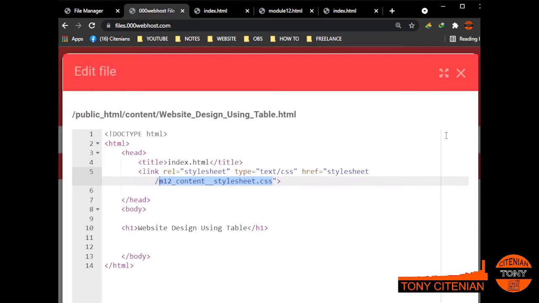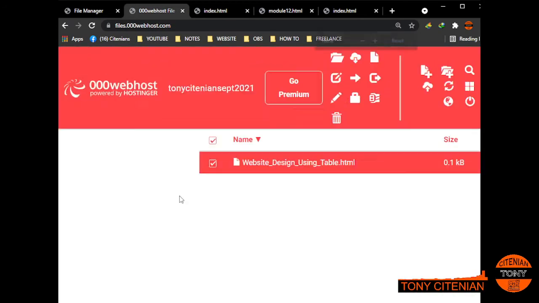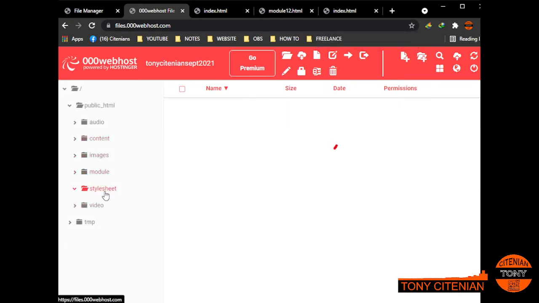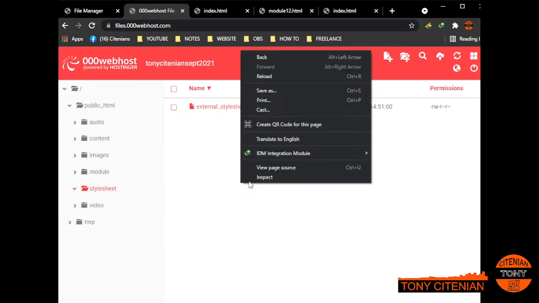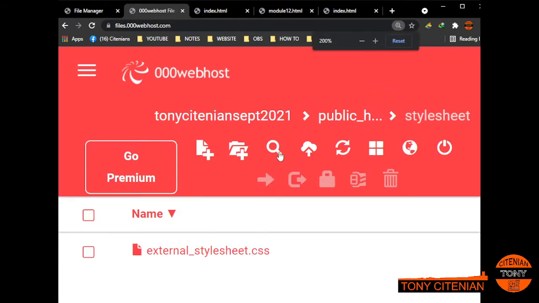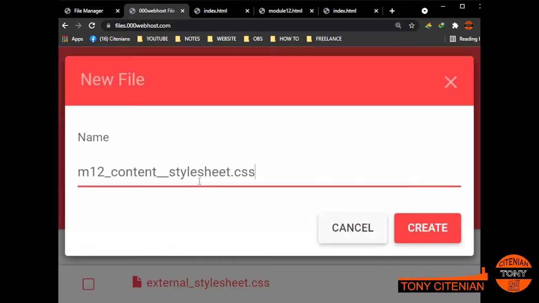Let us go to the style sheet, and then we will be creating a new file, new, and this is the name of the file.